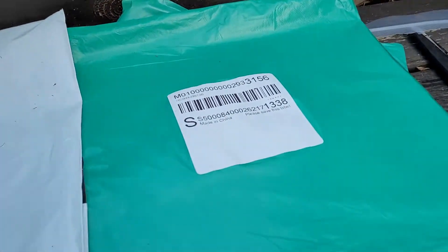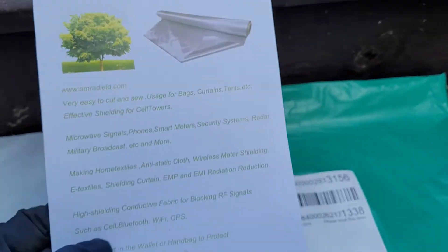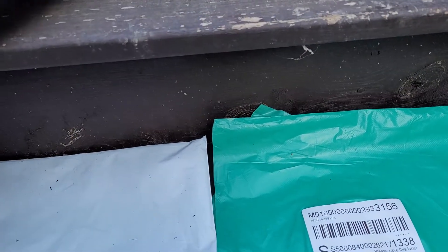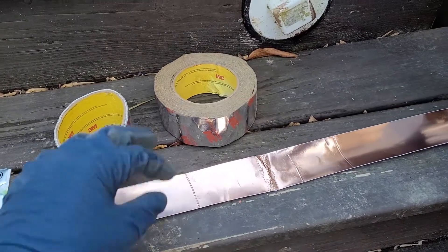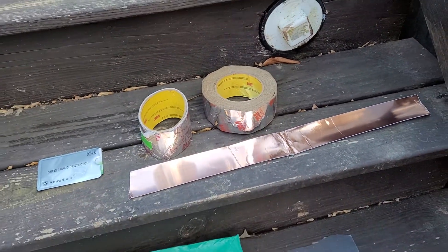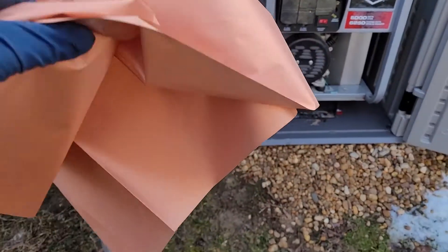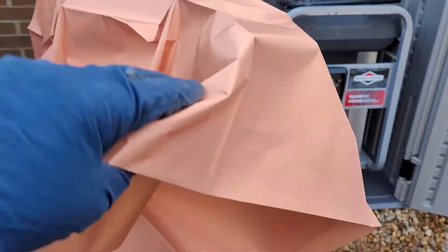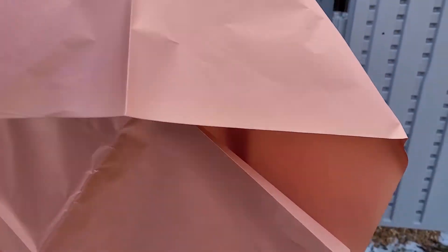This is the Faraday cloth that I ordered. This is the information and the instruction booklet. What I've got here is the tape that it came with, which I don't think is going to be enough, so I have some extra heating and air conditioning duct tape — it's aluminum. Here is the fabric right here and it looks like it's plenty big enough. You never know what you're getting or how much, but this looks like it's gonna be plenty.